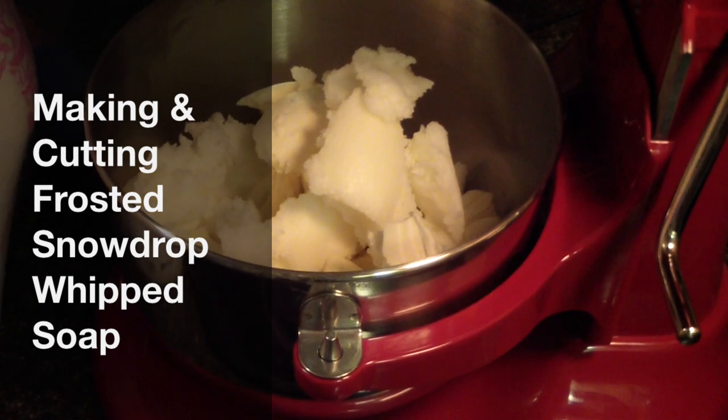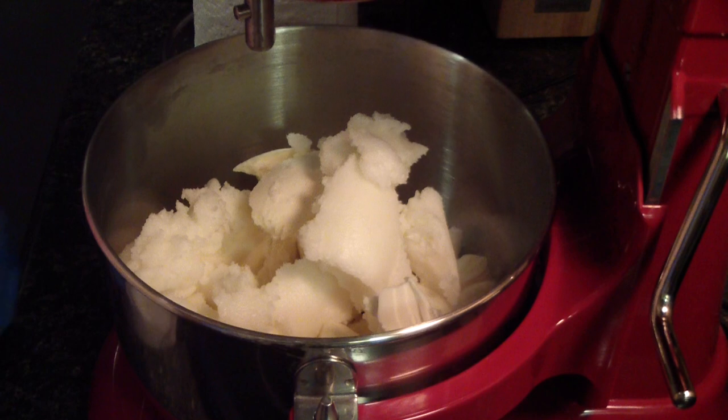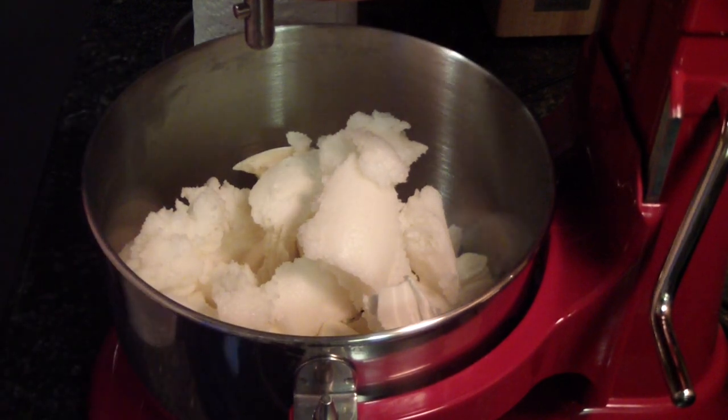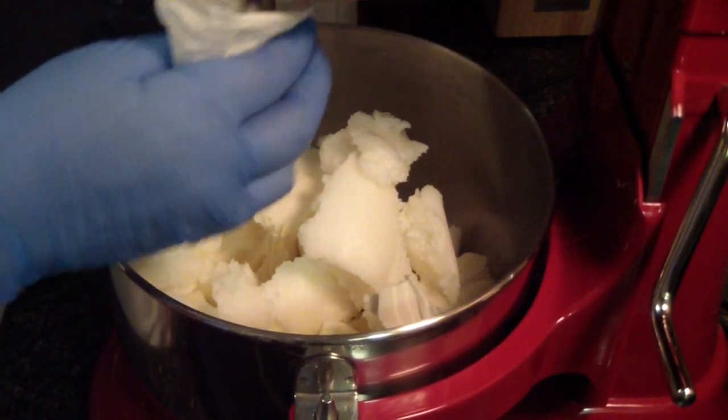I'm making another whipped soap today, and I thought before I'd get started, I would talk about a few things that I had questions about. One of them was, do I feel safe to use my KitchenAid, say, to make mashed potatoes, since I have made soap in it? And the answer is yes.